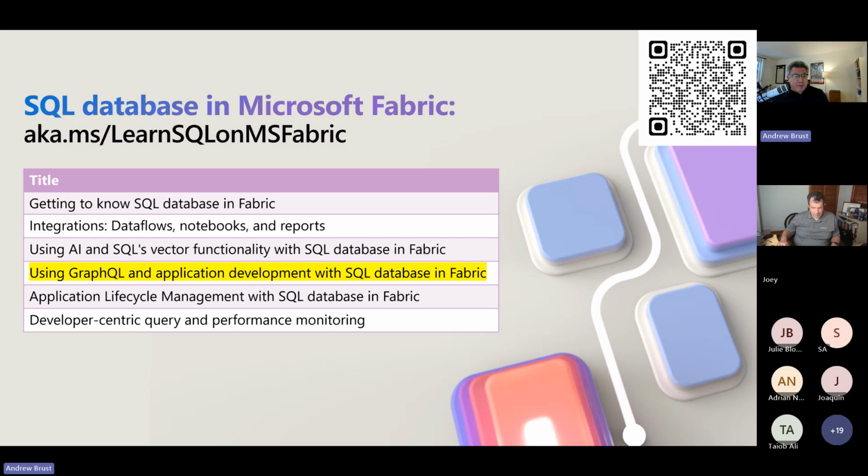What this episode does put together is not just using SQL and Fabric, but building GraphQL APIs suitable for calling from applications around those databases. And in fact, we're also bringing in some techniques to do vector search, which is a feature that's been in Azure SQL for a while and will be in SQL Server 2025. So that's the scenario for the demos that we're going to be showing.